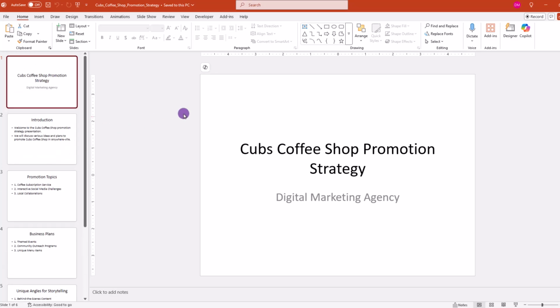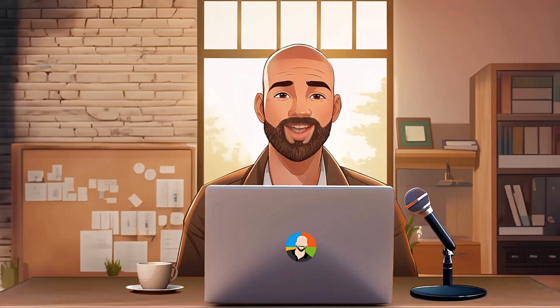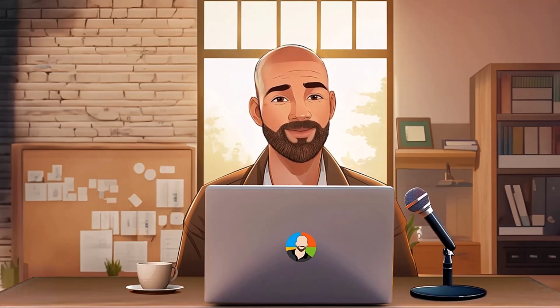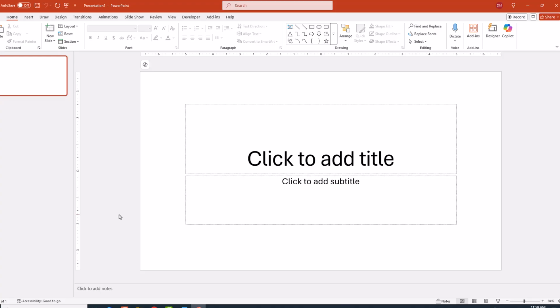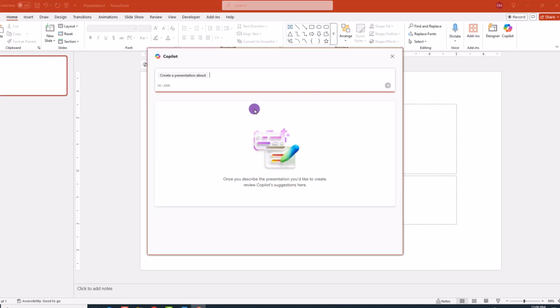But let's change gears here and talk about how we can use Copilot in different ways. What we mean by that is if you don't want to use Copilot 365 like you see demonstrated here, you can use it directly within your apps. For example, if you open up PowerPoint, notice the Copilot icon in the upper right-hand corner. Go ahead and click on it, and you'll notice you have the option to create a presentation. So we'll go ahead and click on that.